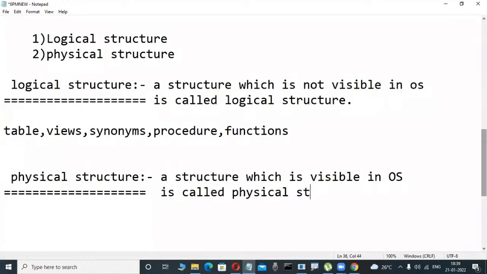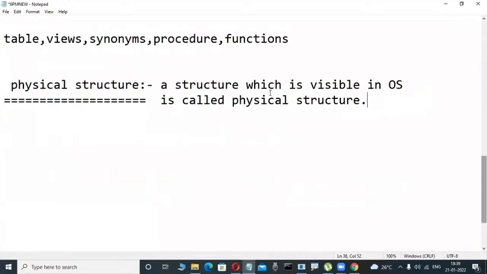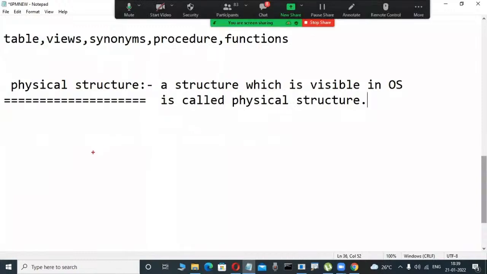Who are the persons working in this physical structure? Observe it here. It's a big concept. I'm telling only the definition side, because today I will tell you which definitions are correct for the database. A structure which is visible in the operating system is called a physical structure. Suppose I am installing software, some physical files are created on the disk. Suppose we load PowerPoint, MS Access, Word, anything, physical files are created.